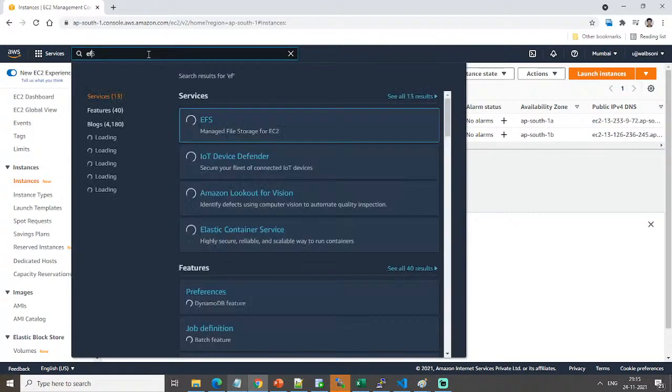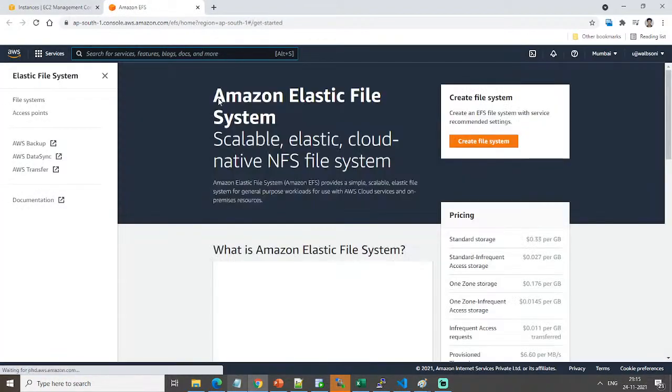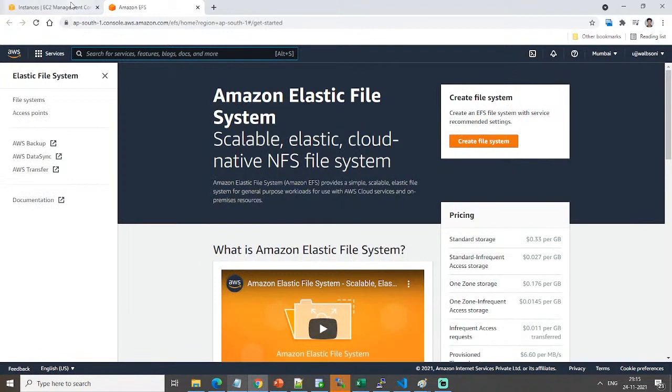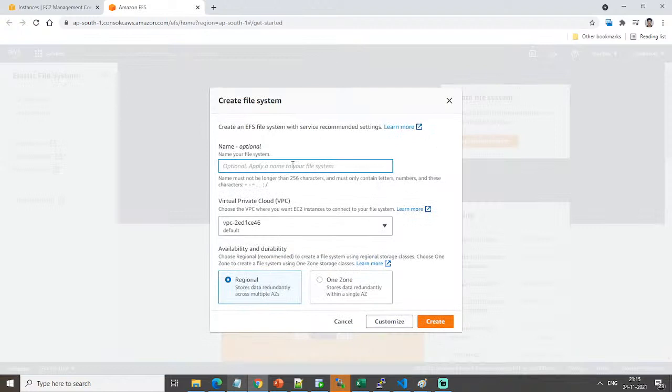So let's go back to EFS. Click on create file system, and we are going to name it demo file system. Let's keep all these settings as default and click on create.